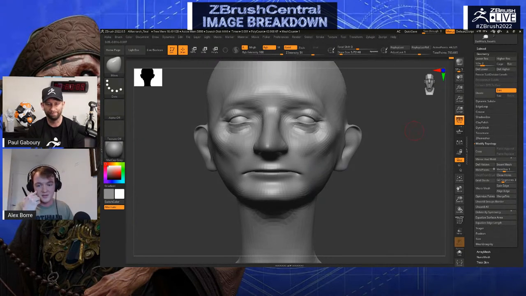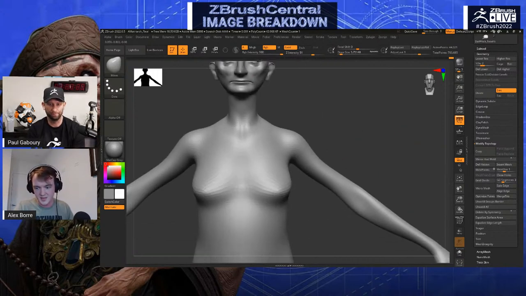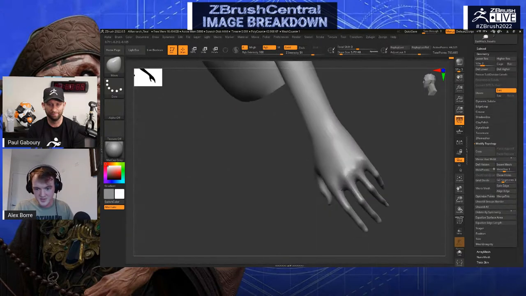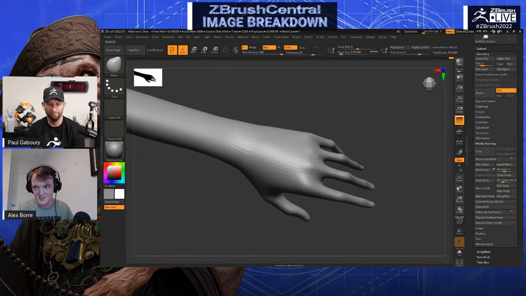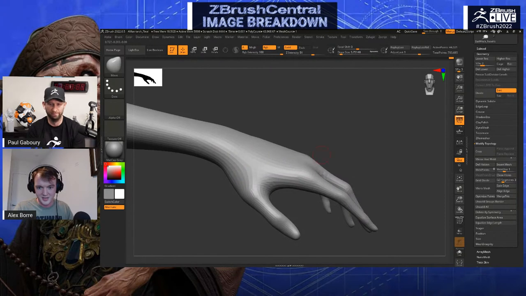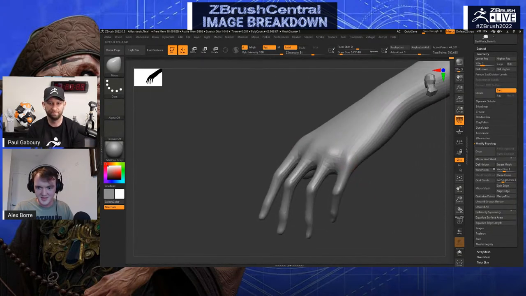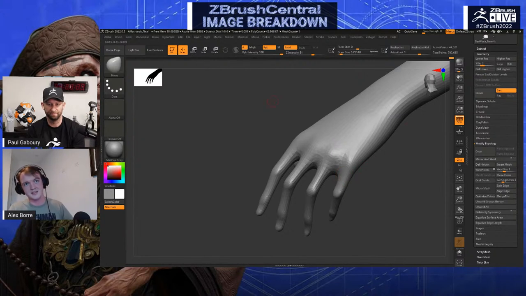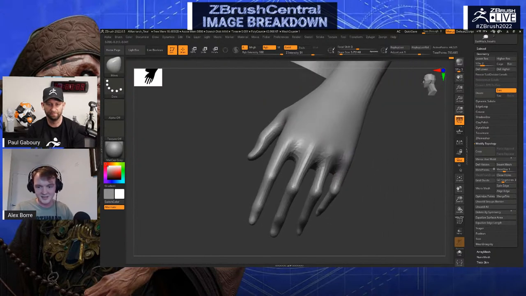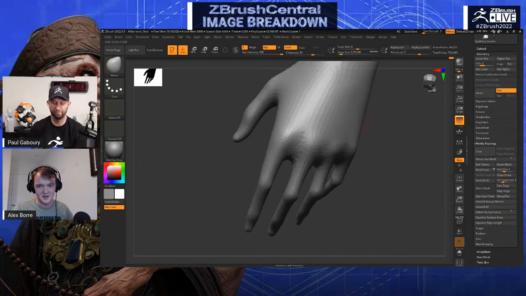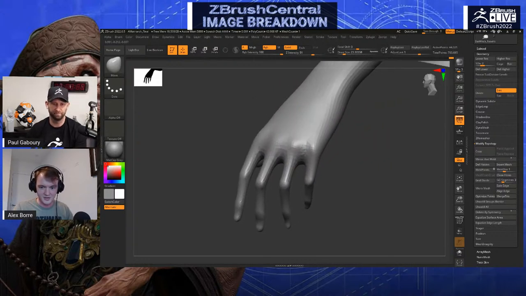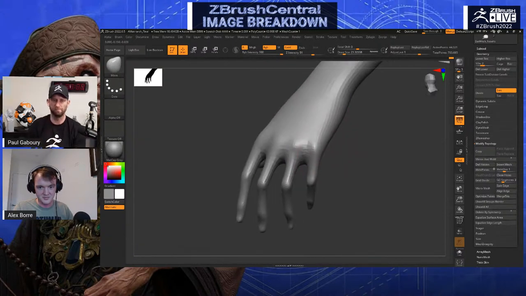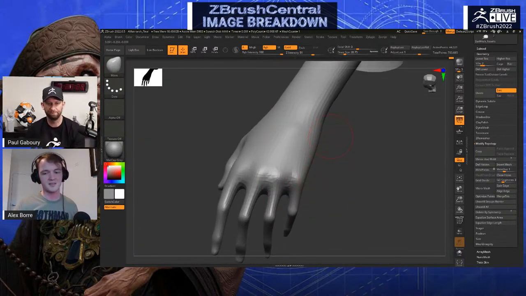I think there's definitely value in starting from scratch, especially if you're starting off, because even a hand as simple as this has a pretty solid foundation of knowledge here. Obviously the fingers are super smooth because it's from a base mesh and it's been subdivided, but you can see the bone, the knuckles and things like that. If you're new to sculpting or anatomy, you won't understand why those shapes exist. It's kind of like skipping the most foundational step. So for a purely learning situation, I would say start everything from scratch.